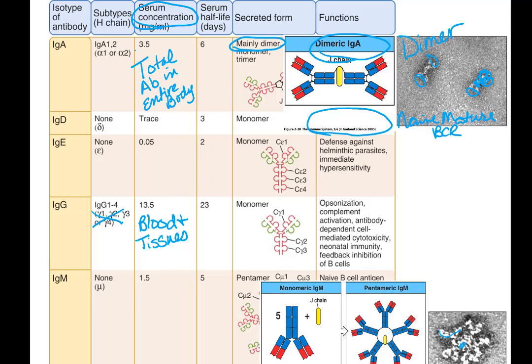We have an antibody here, an antibody here, an antibody here, an antibody here. 1, 2, 3, 4. Technically, I think I drew an extra antibody. Okay, there's only 5. There's a J chain, and we snap 5 of them on. It's the same J chain. It's just that for mu, we're going to snap 5 on, and for alpha, we're going to snap 2 on.